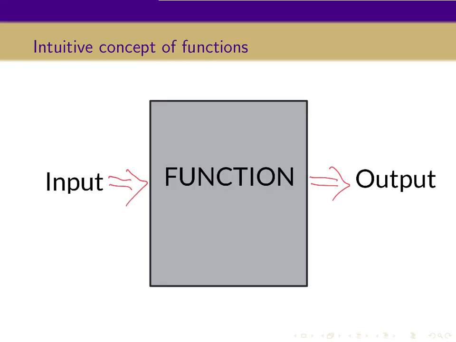So intuitively, what is a function? Normally we think about functions as being sort of a black box. You stick some input into the function, and then the function spits some output back out of it. The important part of being a function is that if I put the same input over and over again into the function, I get the exact same output out of it. So the output you get depends on the input. If I put 7 into the function over and over again, and the first time I get 12 out of it, that means that every time I put 7 into that function, I'm going to get 12 out of it.